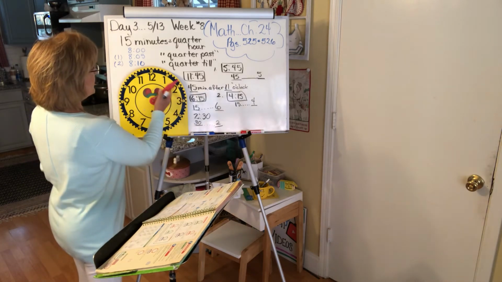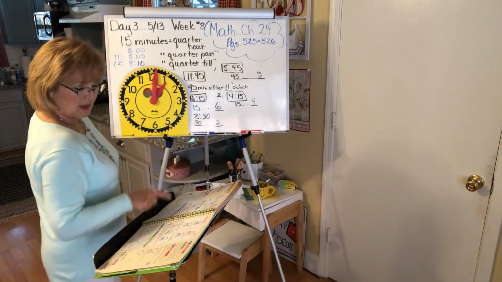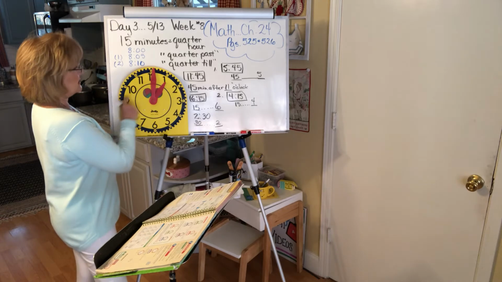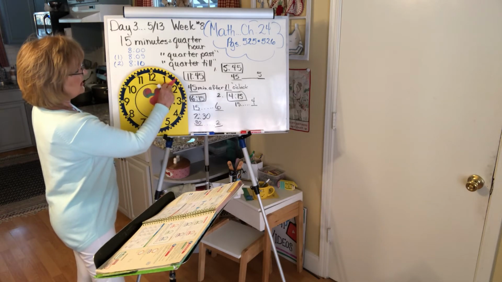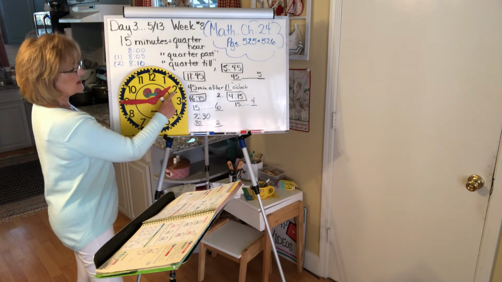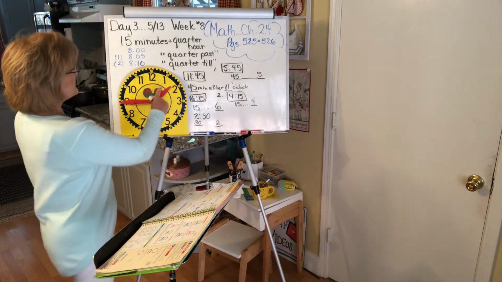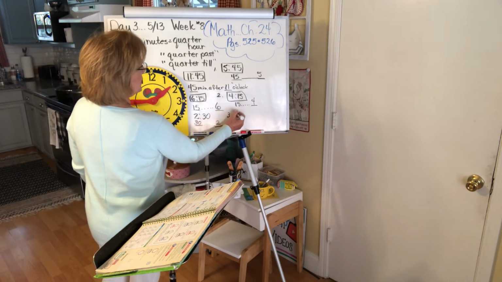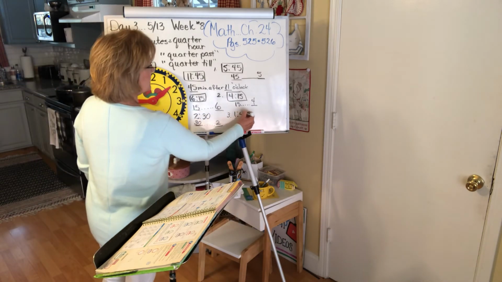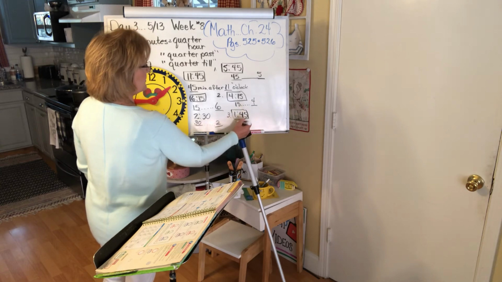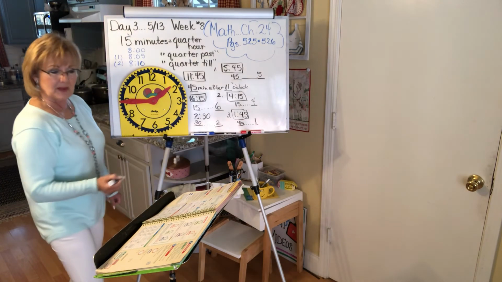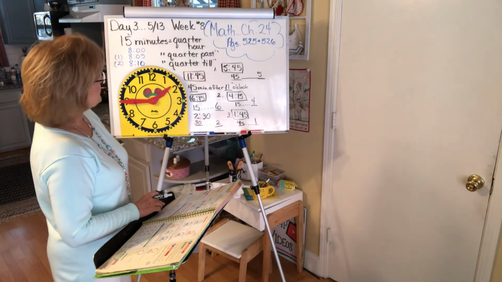Okay, so let's pretend it was 1 o'clock. Look what happens when the minute hand makes it to the 9. It's 1 o'clock. Watch what happens to the hour hand when the minute hand makes it here. It's moving slowly toward the 2, right? Still belongs to the 1. How many minutes after? 45. So it's 1:45 or 45 minutes after 1, correct. 45 minutes after 1. That was number 3.